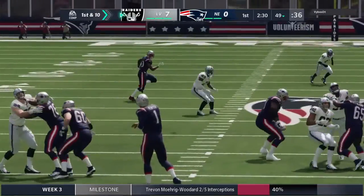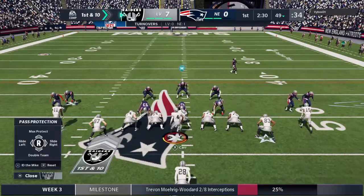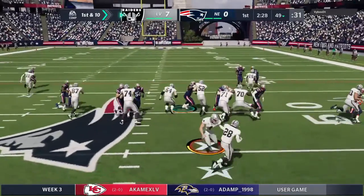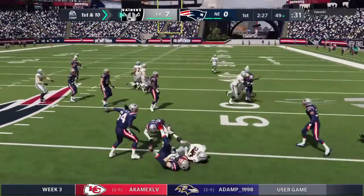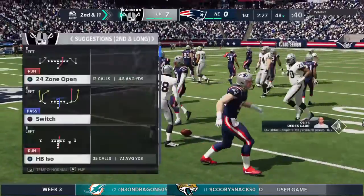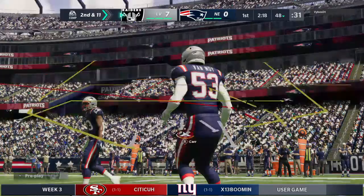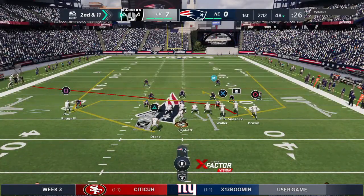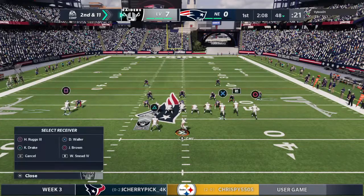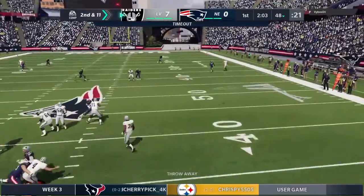First and 10. It's almost like you can see the look of frustration on his face. 4 interceptions last week. We talked about it all week. What did he do wrong? And another one here in the first half. And you can understand the frustration. You actually feel his pain a little bit. But the worst thing he can do is what you're seeing right now, showing the other team that he's frustrated. All they're going to do is double their efforts to make him even more frustrated. He's got to gather himself, compose himself, and keep fighting.